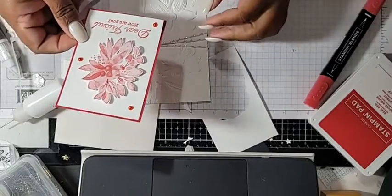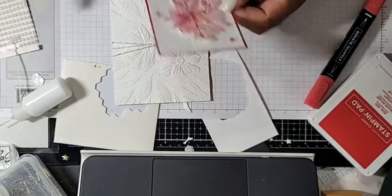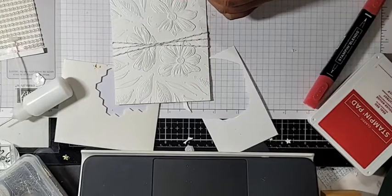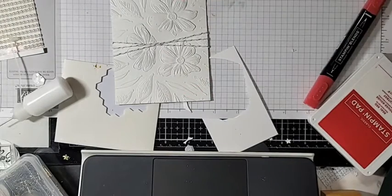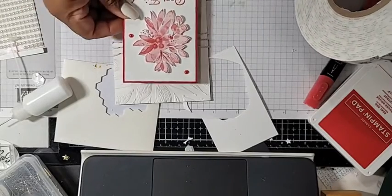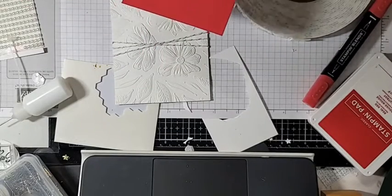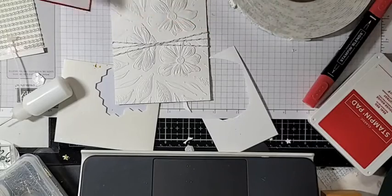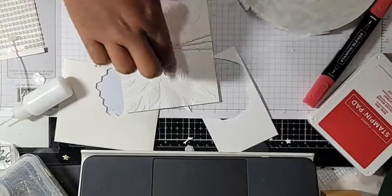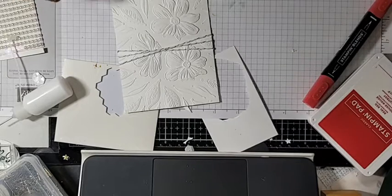And now, again, this was the Bloom Hybrid embossing folder, and I am going to add some dimensionals. But remember, because we have this image right here, we don't want it to be too bulky in that area. We're going to have to remember to just put adhesive at the top and the bottom, so that it will adhere and it'll be over this. Okay, so here we go. Adhesive.